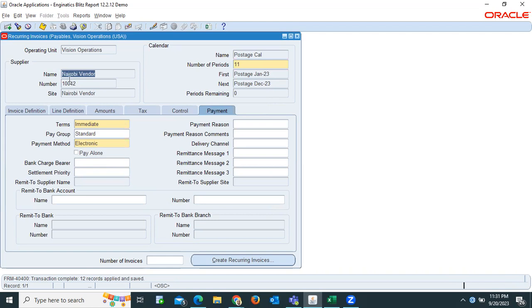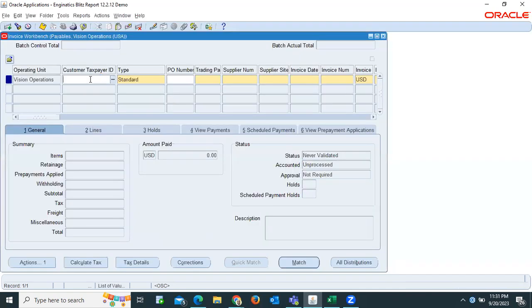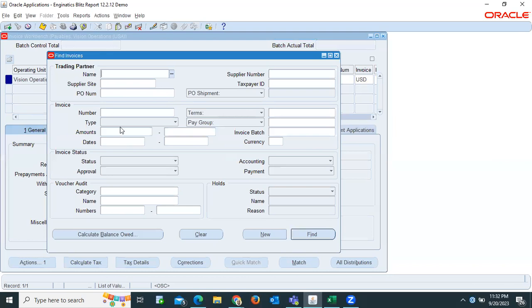To see whether we have been able to create our invoices, we will navigate to the invoice workbench and query invoices for today. So under invoices, we open the invoice workbench and we click on find. Today's date is the 10th of September.